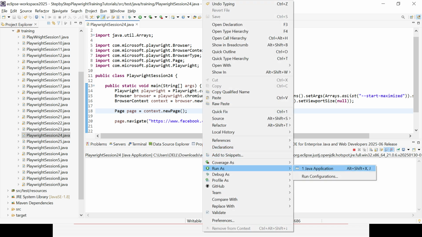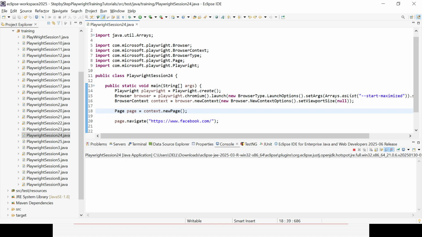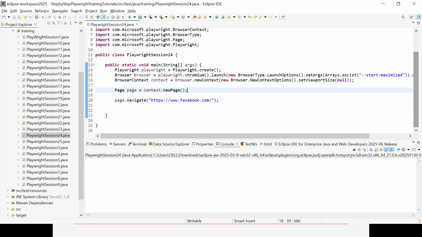Now let's save the code and let's try to run it with the help of the Java application. So it will open the browser with 100% view, in maximize mode. After that it will open the Facebook page. So that is the way we can try to do the executions with maximize browser view. It is running the code.